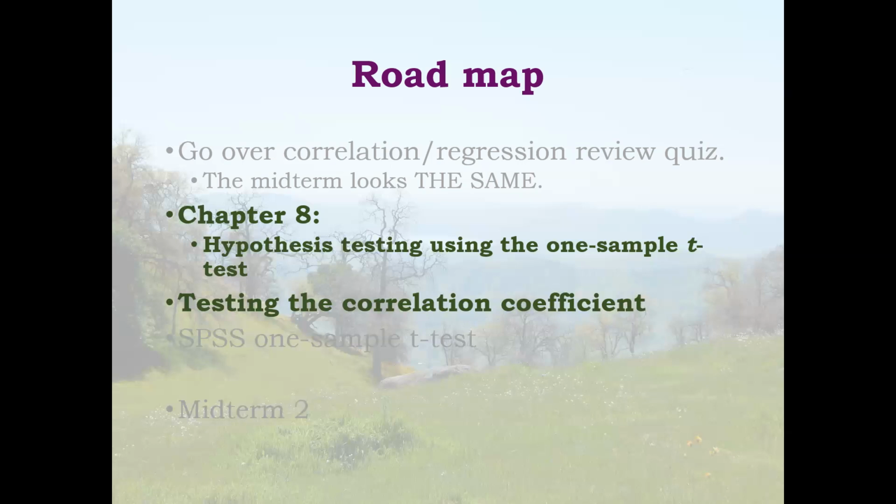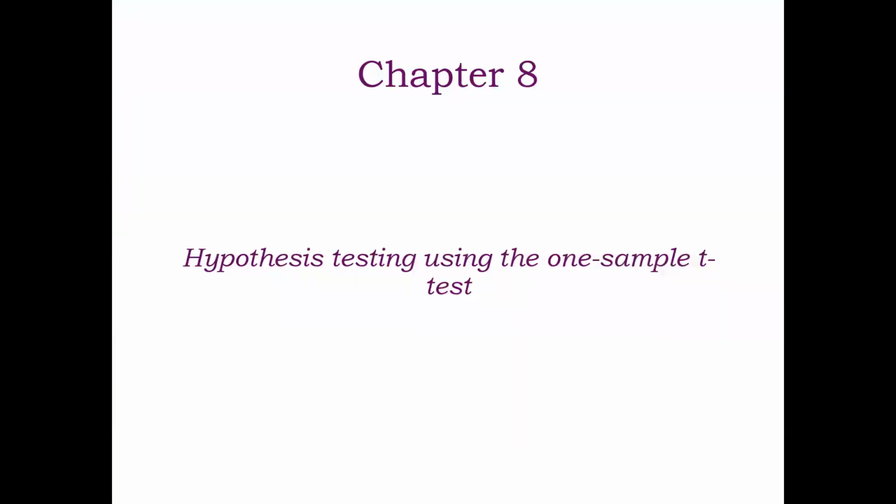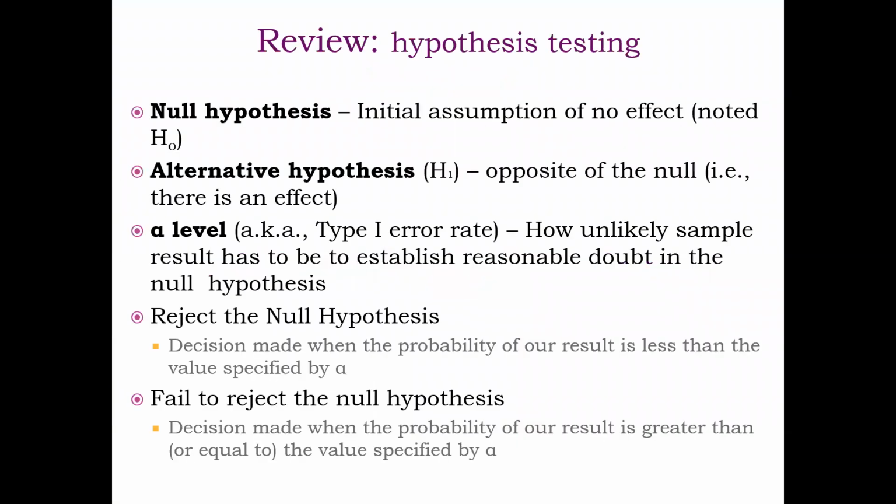All right, so now we're going to start doing the real stuff, which is actually using t-tests rather than z-tests. We start with z because it's simple. First, we're going to review what we learned last week, the null hypothesis, which is the assumption of no effect, what we want to disprove. The alternative is the same as the researcher's hypothesis. What the researcher thinks is going to be the fact is the opposite of the null, and that there is an effect, and we are trying to find evidence of this, right?